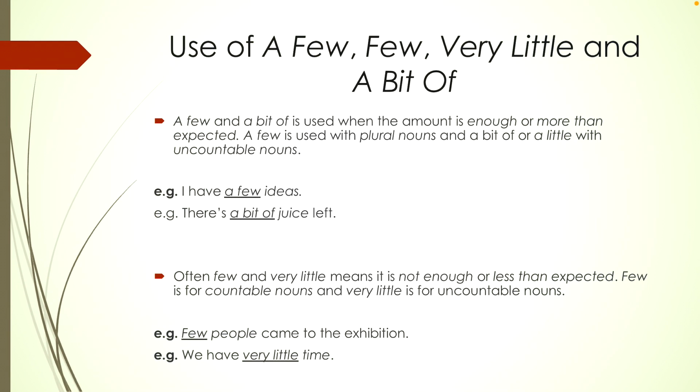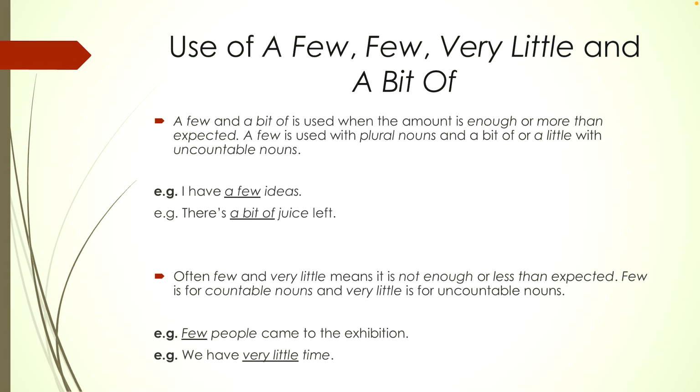And finally, the use of a few, very little, and a bit of. A few and a bit of or a little mean some. Often we feel this amount is enough or more than we expected. We use a few with plural nouns and a bit of or a little with uncountable nouns. For example, I have a few ideas, or there is a bit of milk left. In the examples, a few and a bit of are used, but more importantly, we can understand from these sentences that the amount is enough or more than expected.